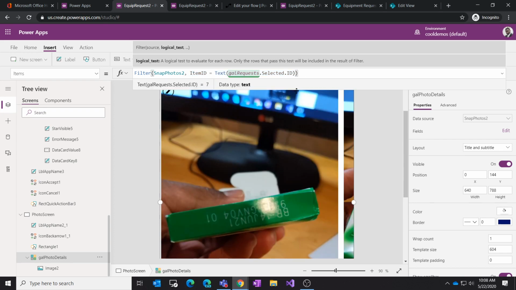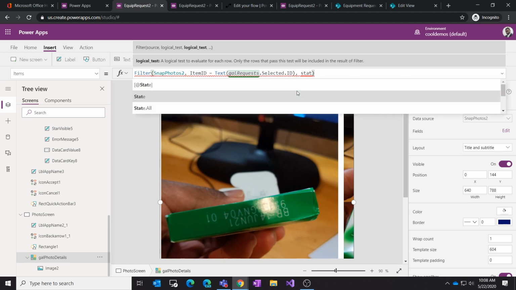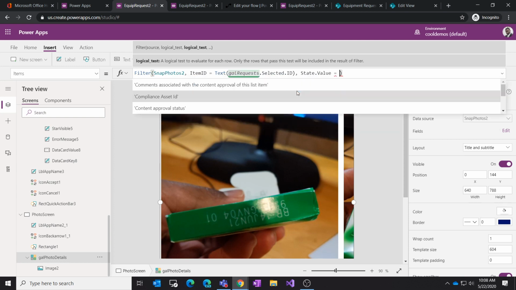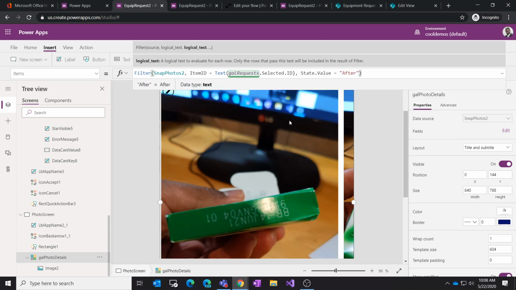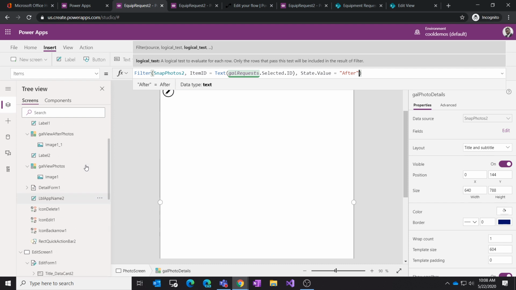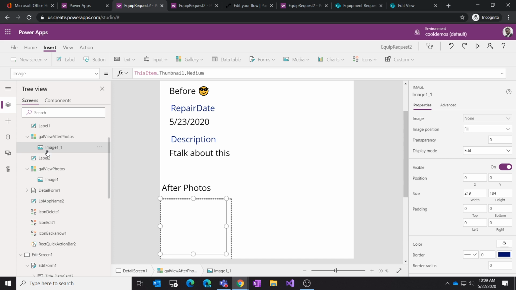One way I would say is that we need to filter the state by, so filter, let's say, state.value equal to, before we were doing after. So we can't hard code it because we don't know. But what we can do is set a global variable. Without thinking about it much and trying to figure out the right balance, because we want to build things that have some finesse and are easy to maintain, let's try this.